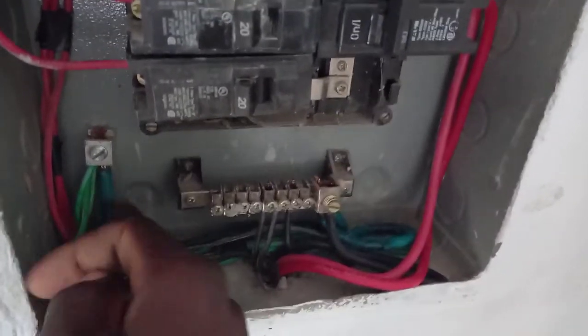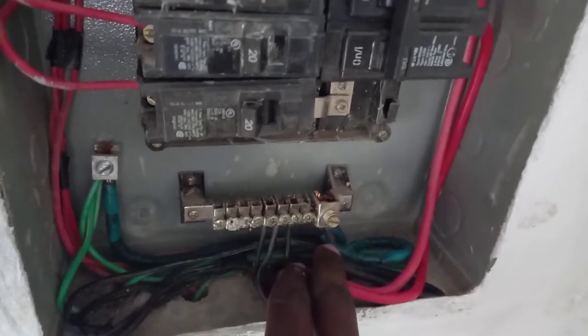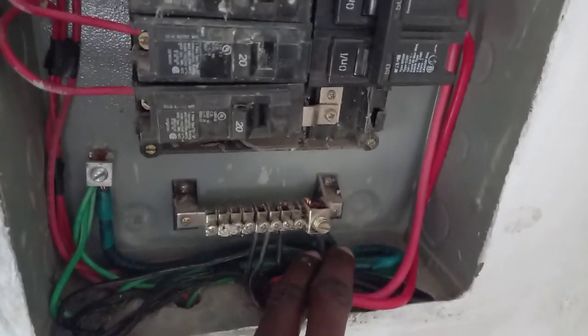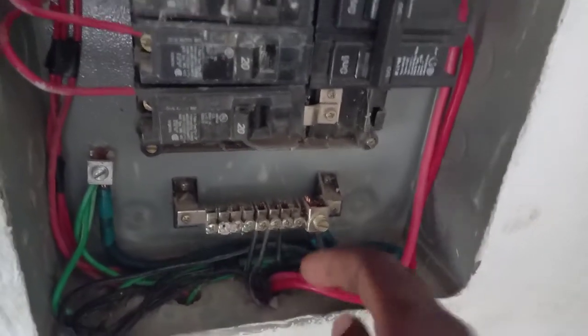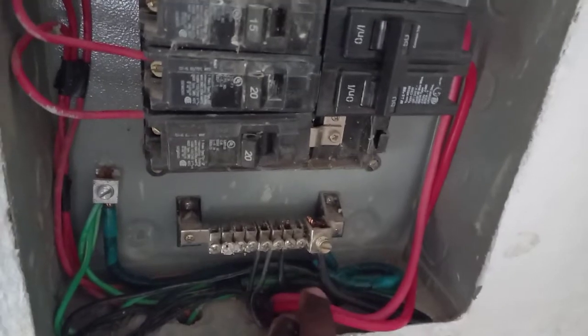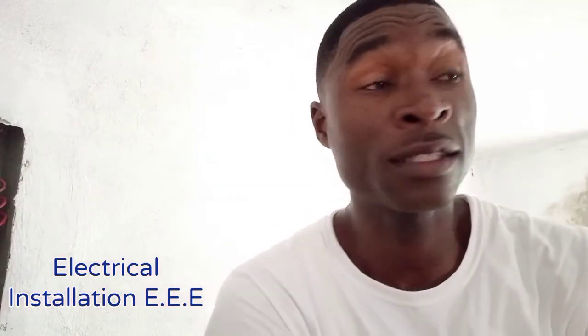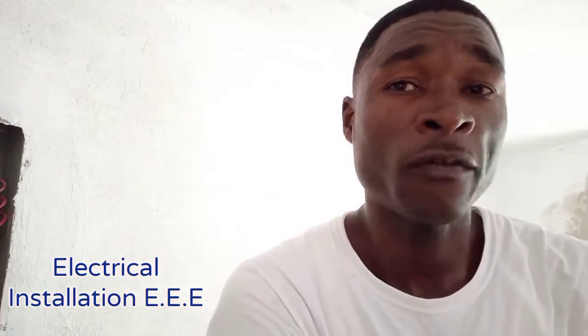People ask me if the link is necessary, because both the neutral wire and the ground wire go right into the meter socket and connect to the same bar outside — since this building has only one earth rod. Someone pointed out that it basically seems like you're doubling the neutral or the ground wire. Personally, if the meter box is on the back of this wall and you have one earth rod, I don't think it's necessary to run the earth wire to the main lug.